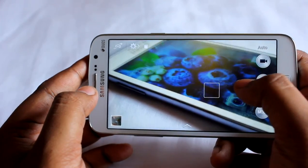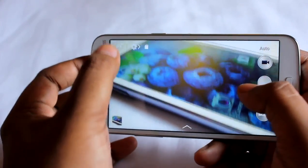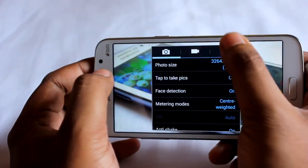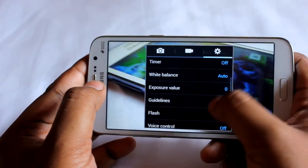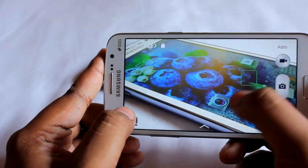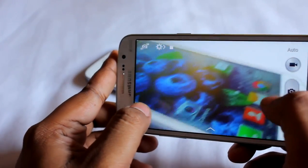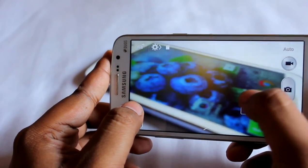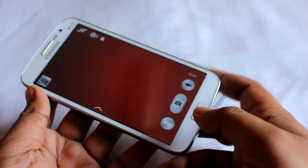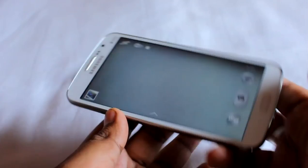Let me show you. So guys, as you can see, the picture snaps pretty slow, and the focusing speed is very slow on Galaxy Grand 2's camera. I really don't know why. And here we have some settings as well. Let me just show you. And most of the time it fails to focus. So I would say that Galaxy Grand 1's camera is much faster than Galaxy Grand 2's camera.